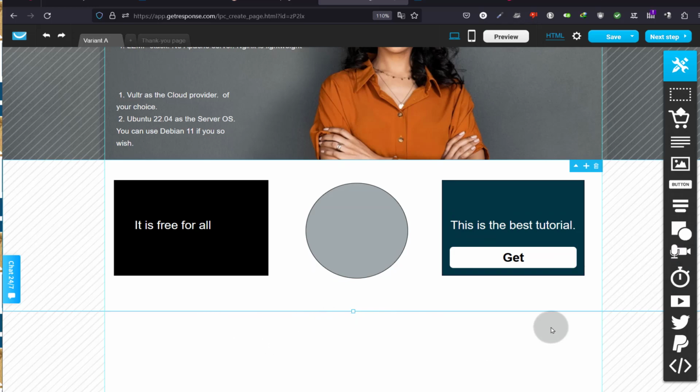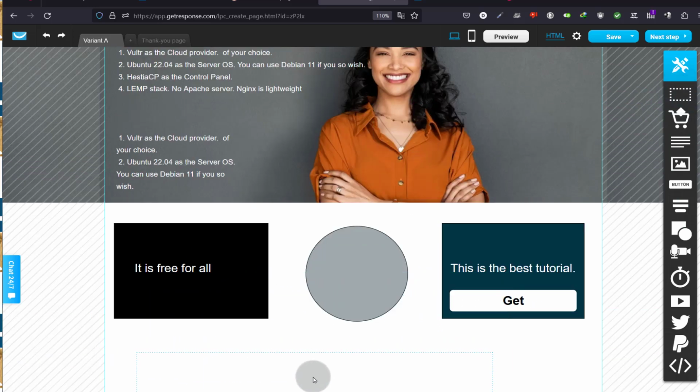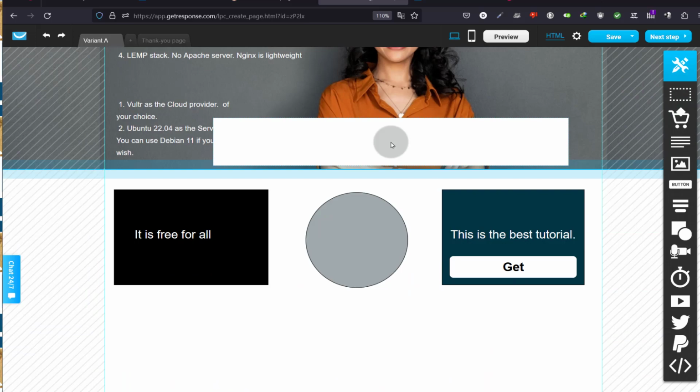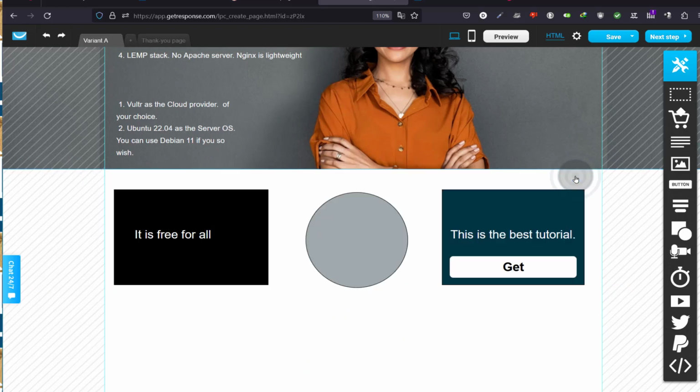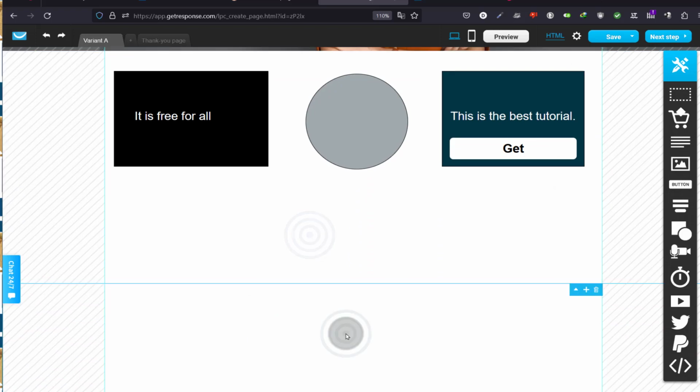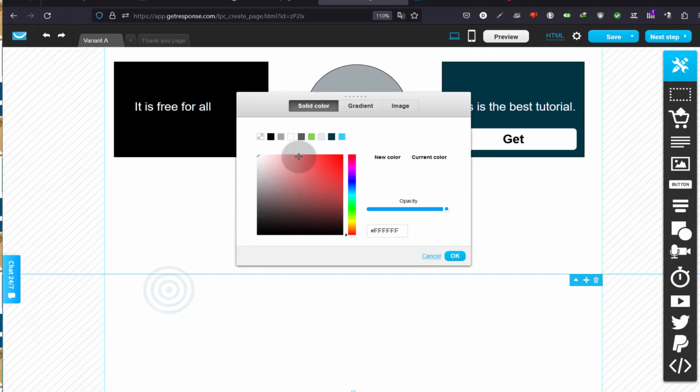So since we already know that we can use these shapes, we're going to use one of these shapes. But first, let's add a section. So I'm going to drag in a section down there. I know when I see that blue line, I can add it there and it will be placed in the middle of these two and I can just drag it down. And then once I do that, I can change its color.